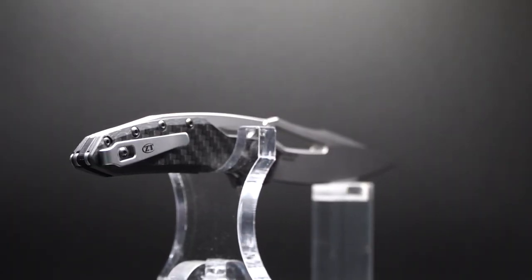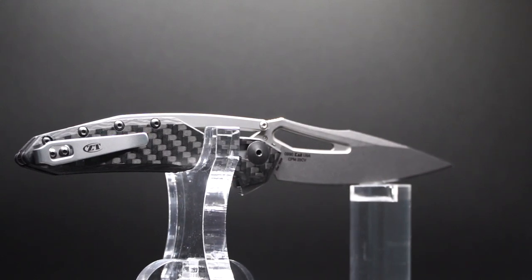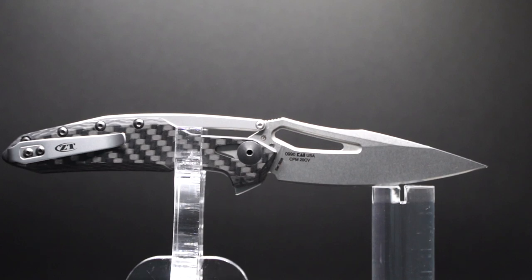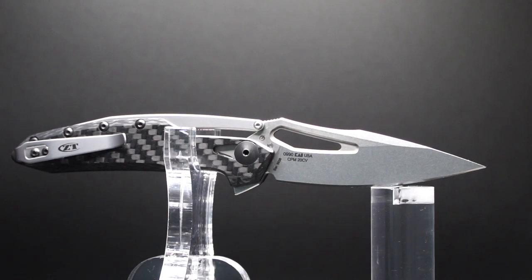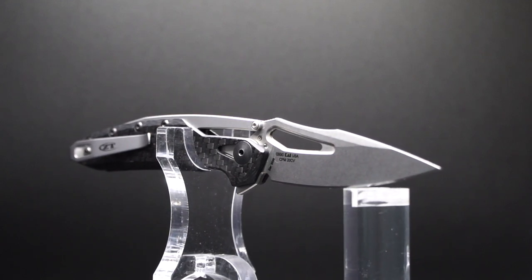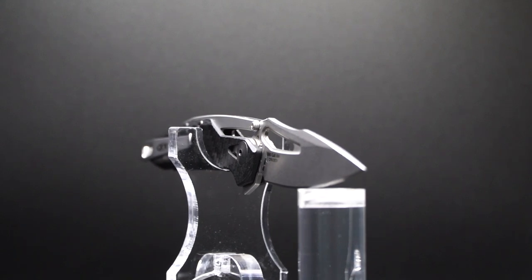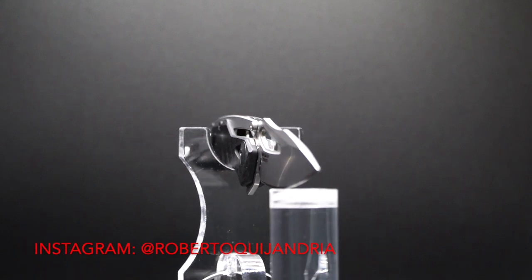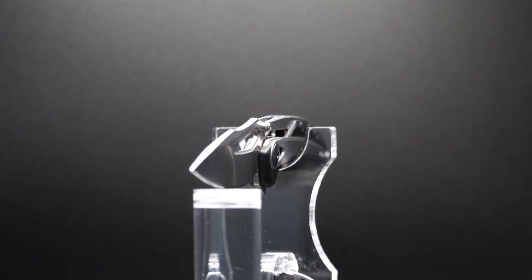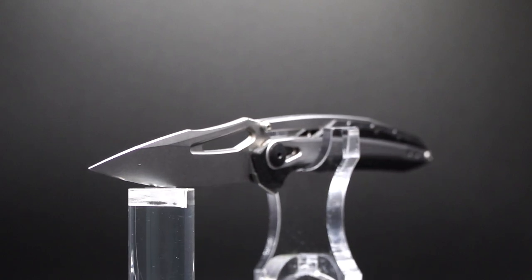Before we get started I did want to mention something. I am going to be selling this knife. It'll be up for sale by the time this video is posted. I'll be selling it for $220 shipped, excluding Alaska and Hawaii, and I'll only be taking payments in Venmo or Zelle. If you want to contact me you can contact me through Instagram. I'll put my Instagram down for you guys, and if you live in the North Austin area you can also do a local pickup — just hit me up and I can get this knife to you.